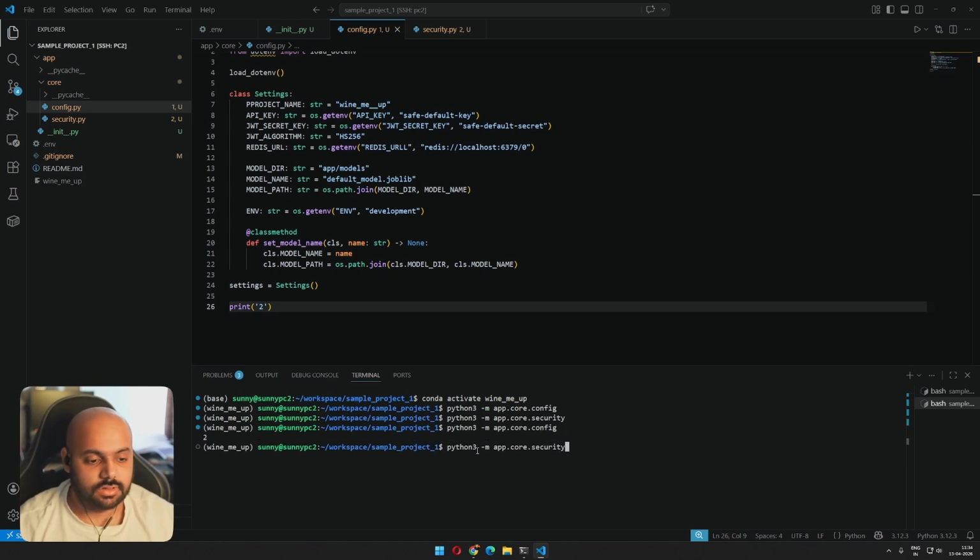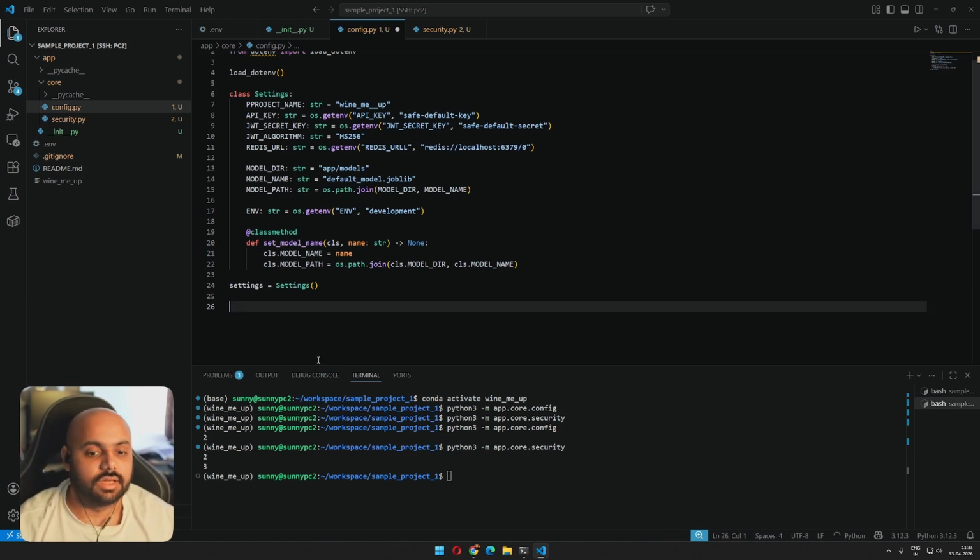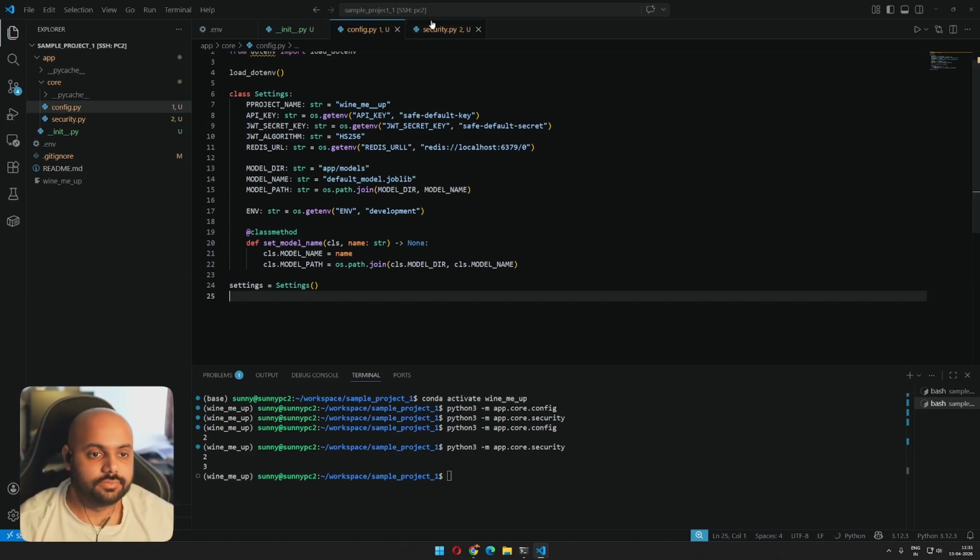See, 2 is there, 3 is there. Now, why do we have 2, 3? Because once we also call the config file, every time this file is called, it will print this. If we do not want that to happen, that is why we use if name equals to main. It's going to ensure that the content inside the main file is only displayed when you call it explicitly and not when you're importing it.